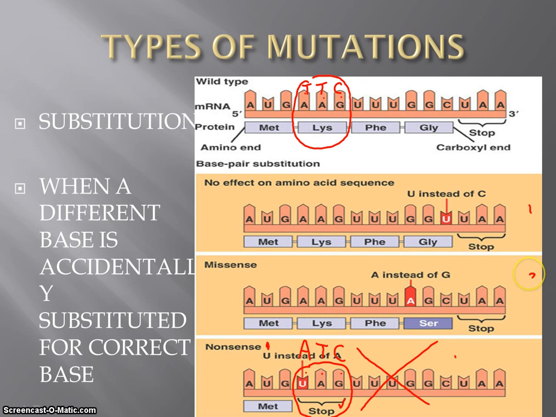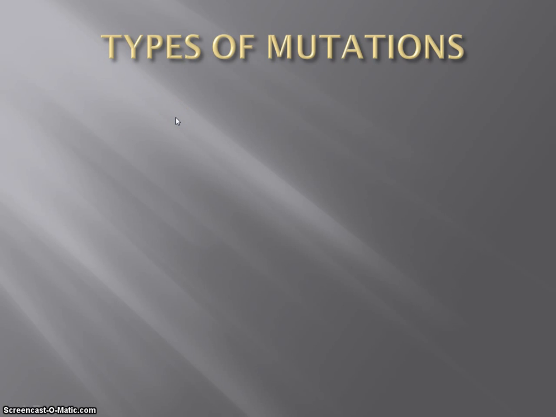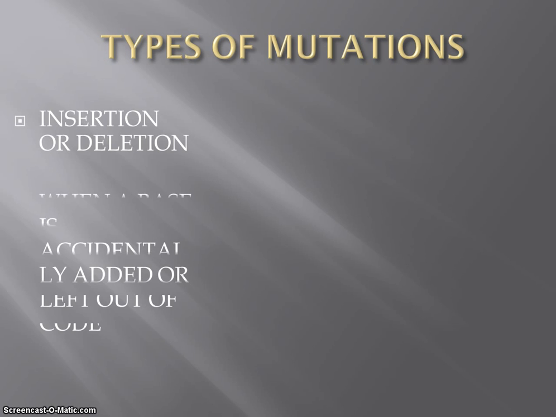In each of these three cases we have a substitution — the only thing we're doing is accidentally putting an incorrect base in, which sometimes has no effect, sometimes has a small effect, and sometimes is really detrimental to our well-being. Now let's look at the other type of mutation: instead of substituting, we're going to either insert or delete a base. We're not just swapping one base for another — we're literally putting in extra bases or accidentally taking out bases. Knowing what you know about protein synthesis, you can see that's probably going to lead to some trouble.